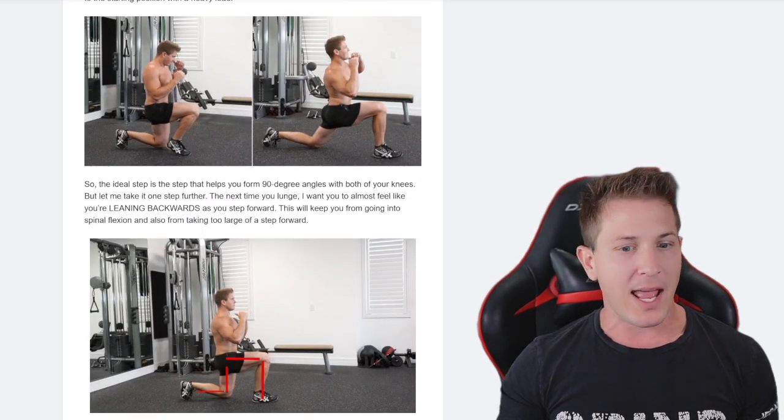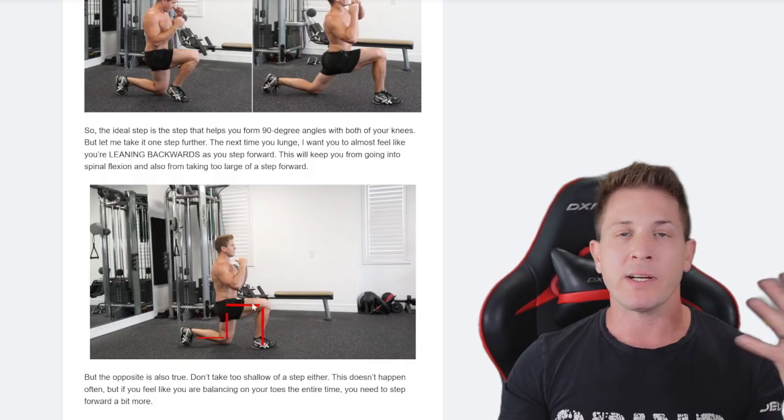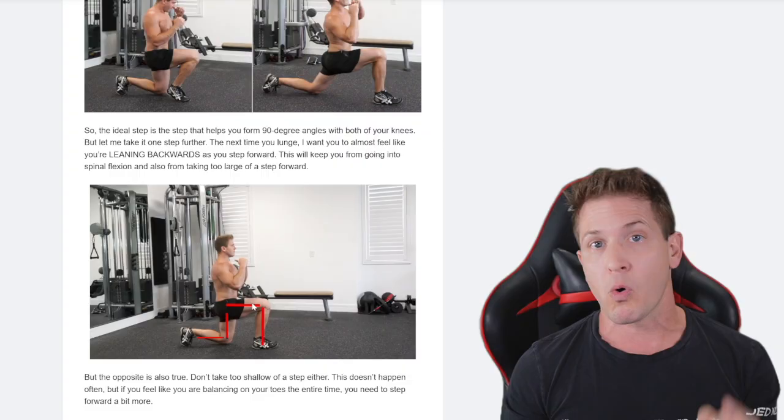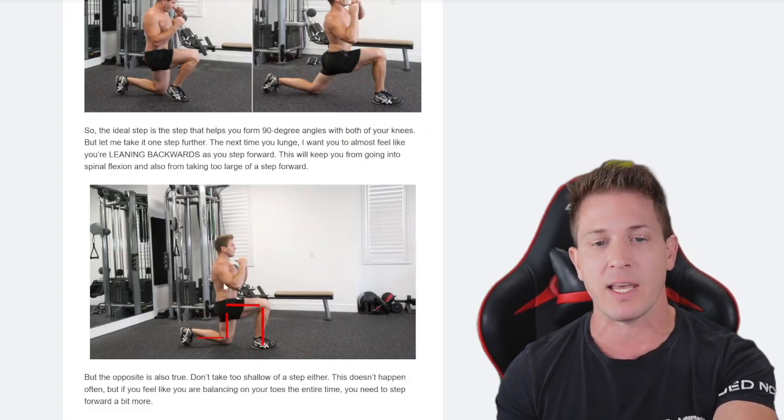You want to make sure that everything is in line, and you're almost creating perfect 90-degree angles on that front knee and the back knee. When you're doing a dumbbell lunge specifically, because you want to engage your quads and hammer them, this is how your form should look. And again, you can see here my chest is up and my back is straight as well.